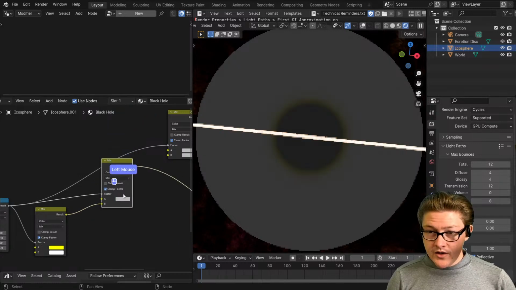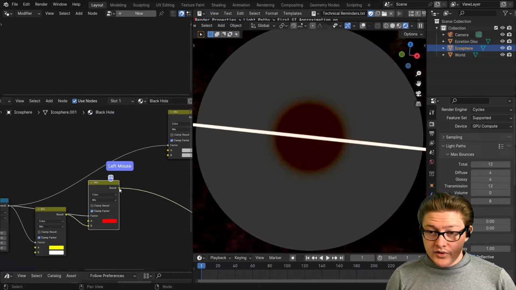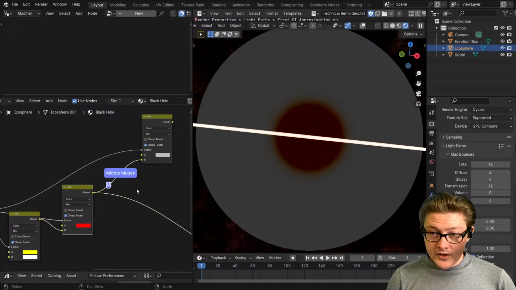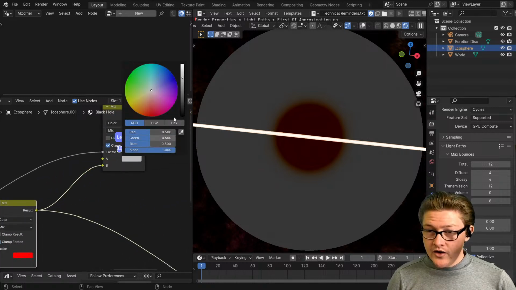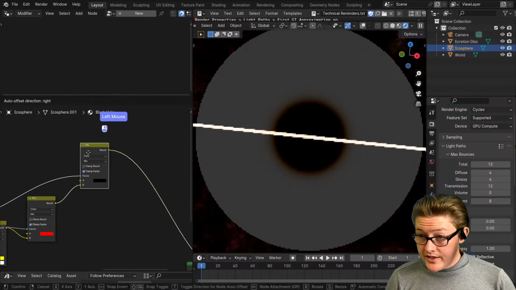And from there, I'm going to turn it red. So let's turn all of these down except for red. Turn that up to red. And then I'm going to plug that into my last one here so that the inner portion of that now will turn to black. And of course, I'm not visualizing that.